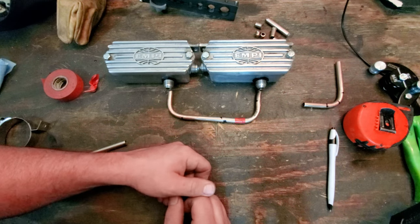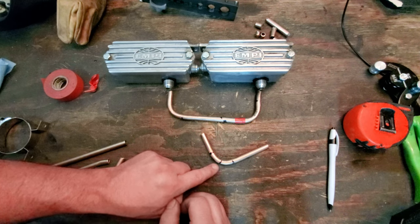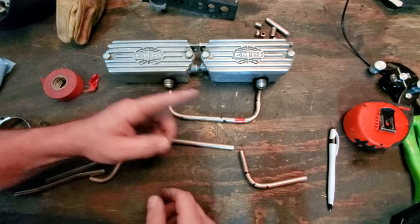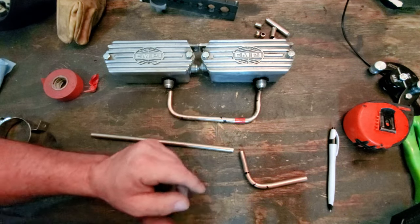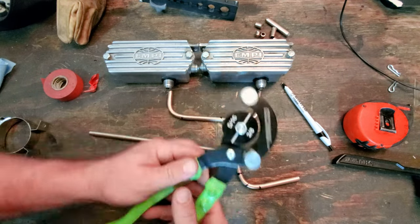If you're starting to bend some pipes, it does help to have some examples. The most important one was the 90. Now, let's take, for instance, you're having to get around something. Like, you saw all the crazy eccentric bends I had down there. Some of the ones that kicked out and then came back and then went back around or down and up. Yeah, that took all kinds of practice. But this little bender right here helped out a lot with that.